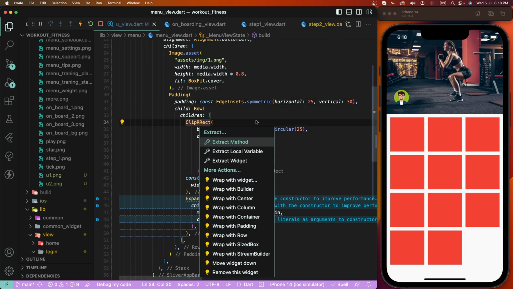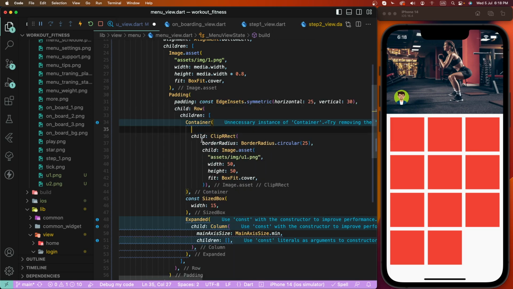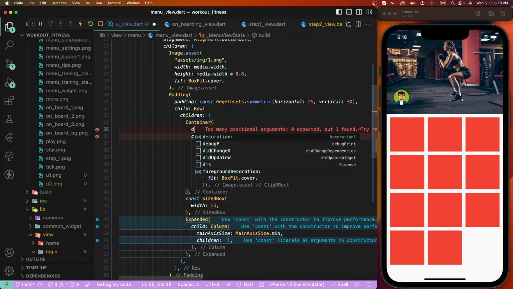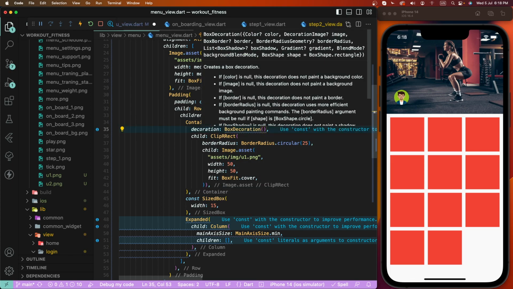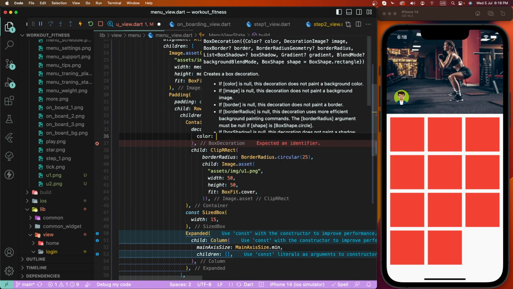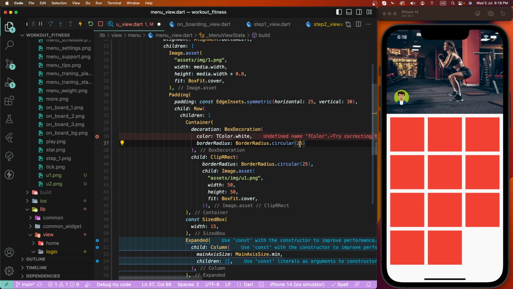We need to create a container, and pop this and give the decorations. We need to set the box decoration and give the color. After that we need to set the border radius, and set it to 13.